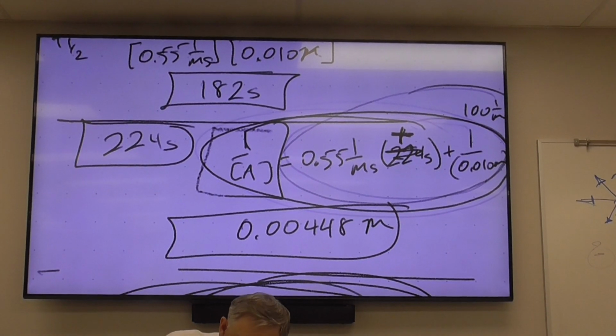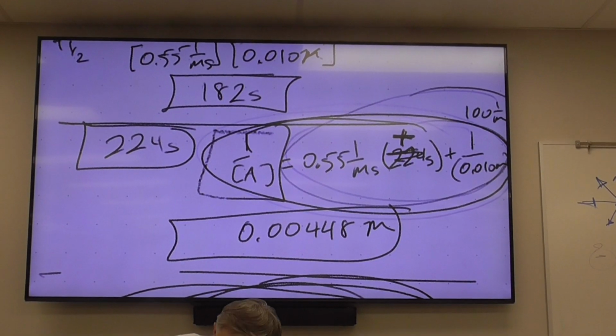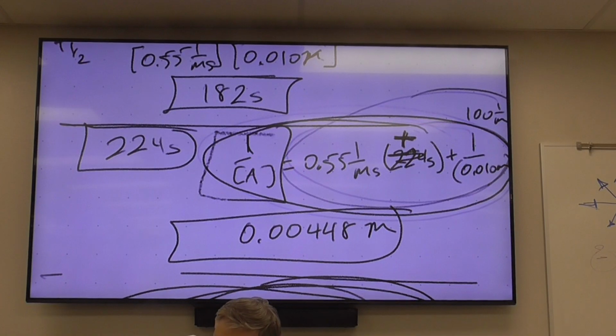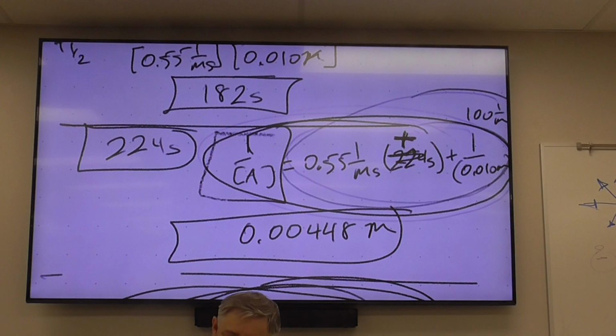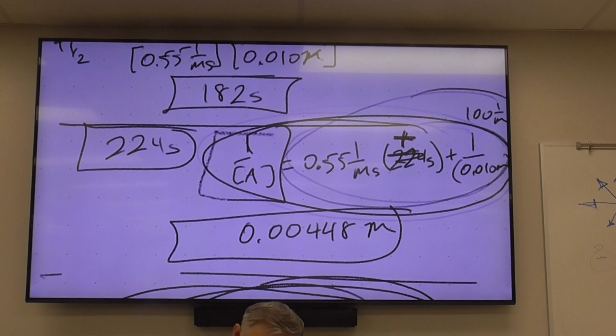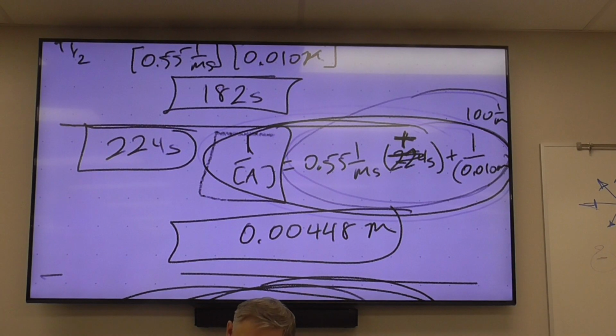So when you get to, for example, question number 5, where it says, what is the concentration of A after 100 seconds? Look at your data. You know what the concentration is at 80 seconds, and you know what the concentration is at 120. So you know at 100 seconds, that concentration has to be somewhere between 0.045 and 0.03. If it's not, something has gone wrong.